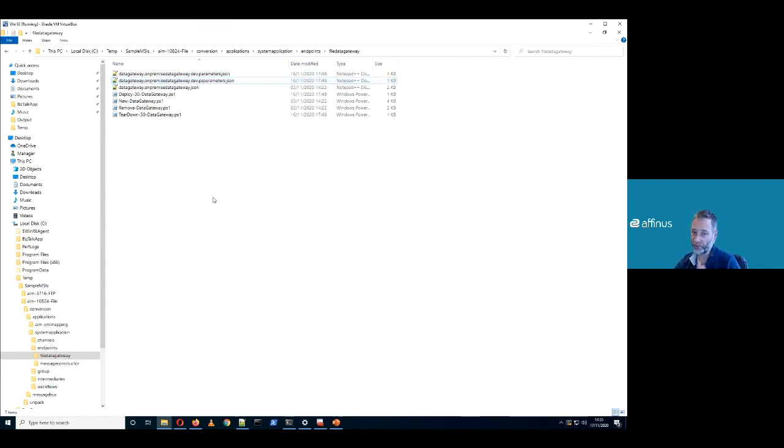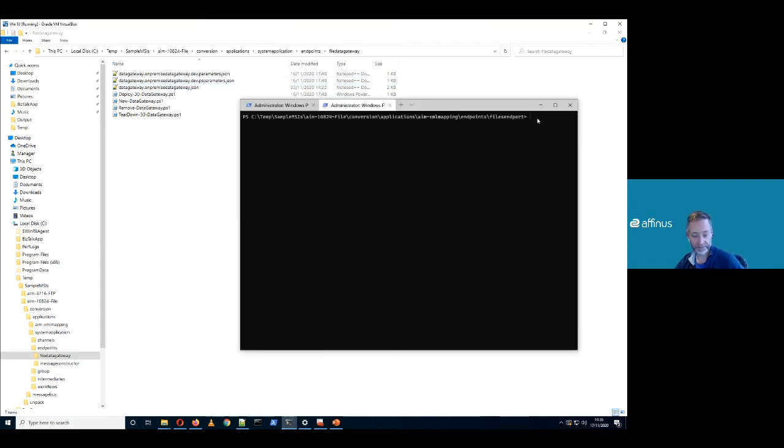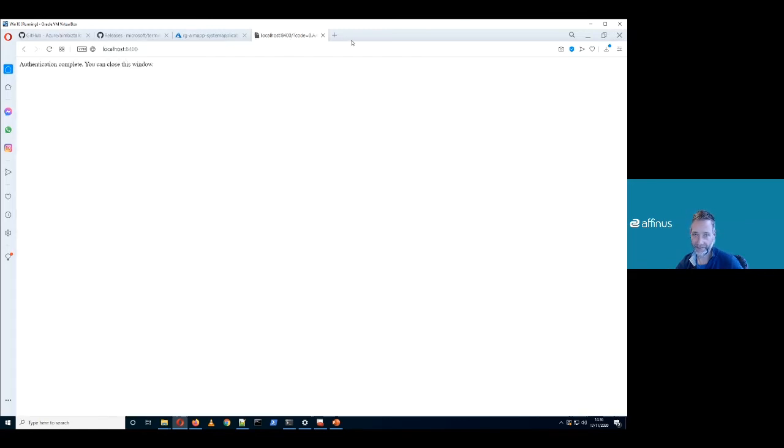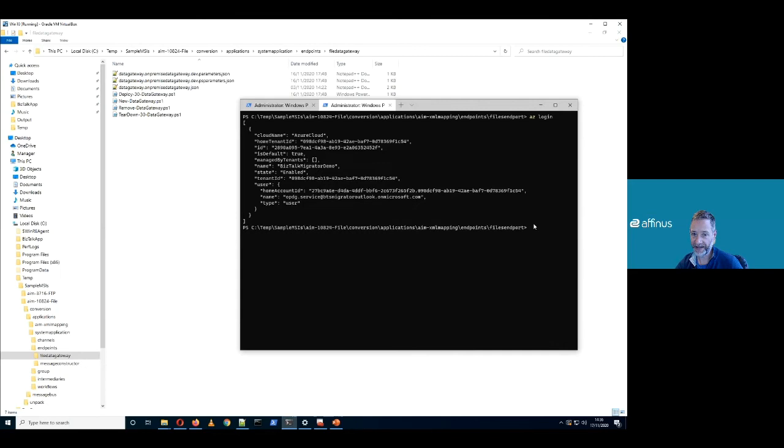So if you happen to have multiple accounts, or you've got a Microsoft account that you use to log into the portal, and you've now had to create a separate corporate account to use with OPDG, what you have to do is come into wherever you're running AZ CLI from, and you'll have to do an AZ login, and it will bring up a window to do your logging in, and I will then choose my corporate account here as opposed to my Microsoft account, and I'm now logged in as that user, and then I can come back here and I can run this deployment here.